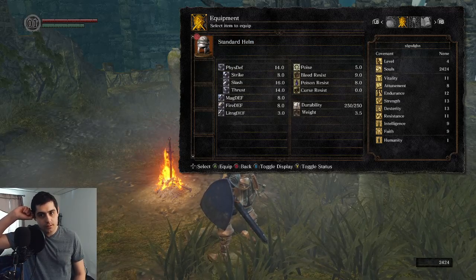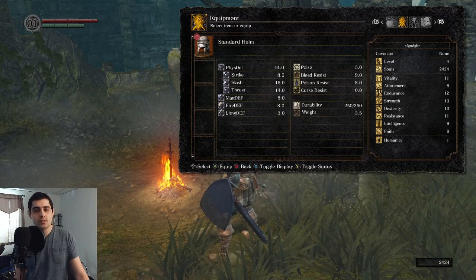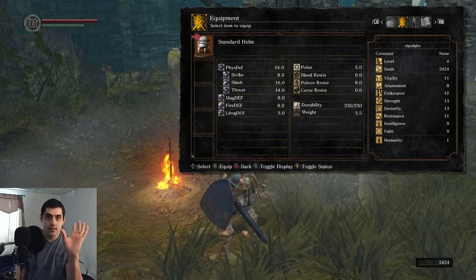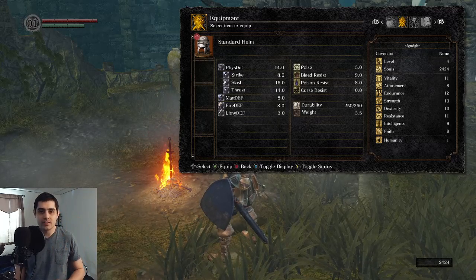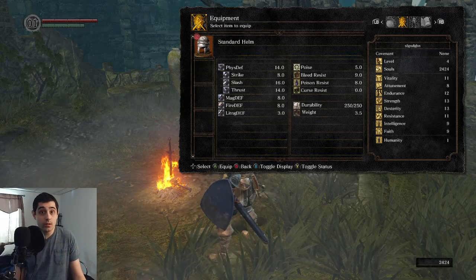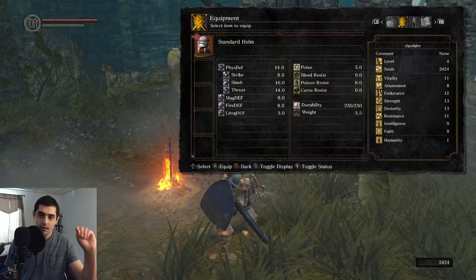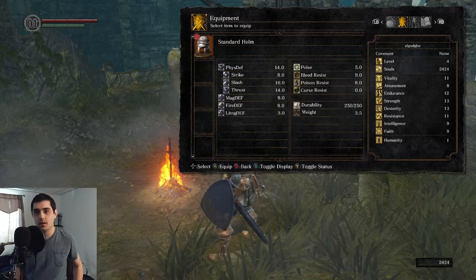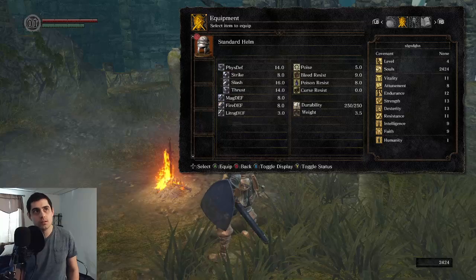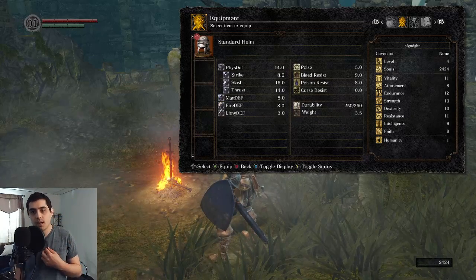So another thing to keep in mind is durability. For the most part, durability, you don't have to repair things. If it says weapon at risk in bright red letters, get it repaired by a blacksmith. Or you can get your own repair box and go to a bonfire. Repair armor. Repair your armor. It costs some souls. Some armor, some weapons cost more to recover durability.